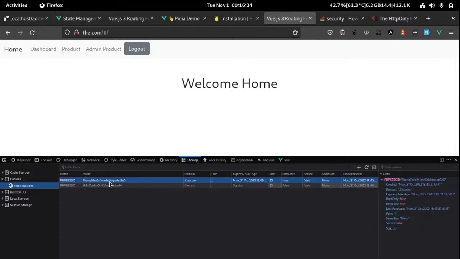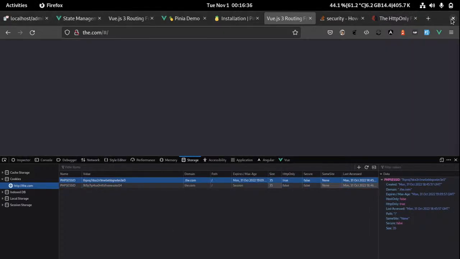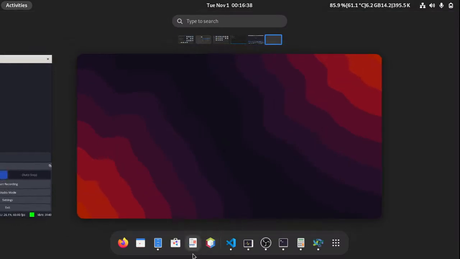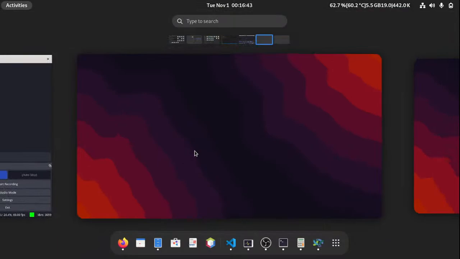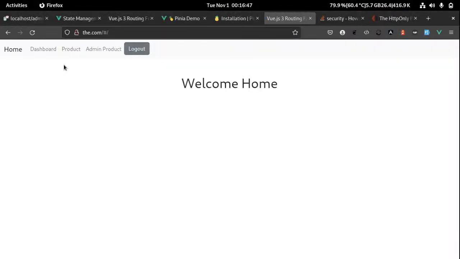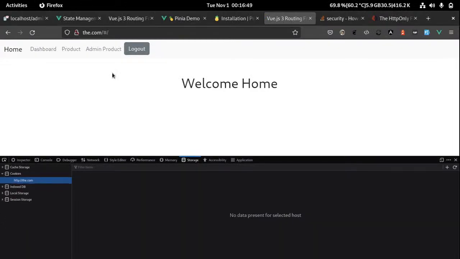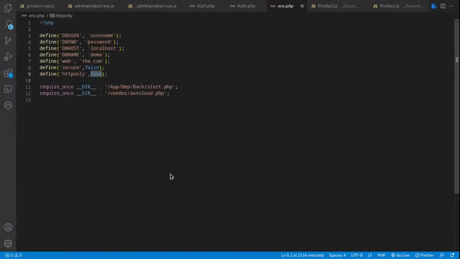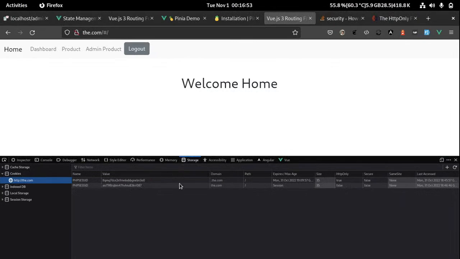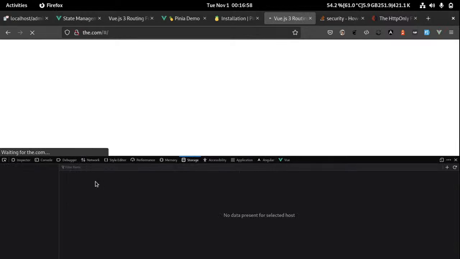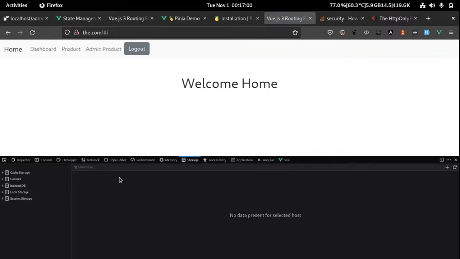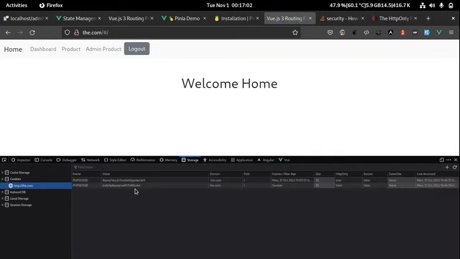What if I just close this and start it again? One second. Maybe they're still there, so the cookie doesn't actually delete, so that is not a big thing also.